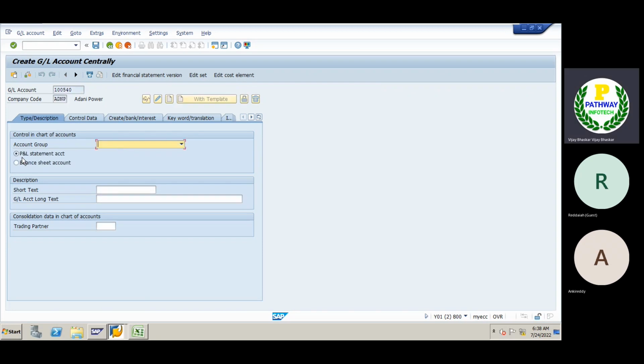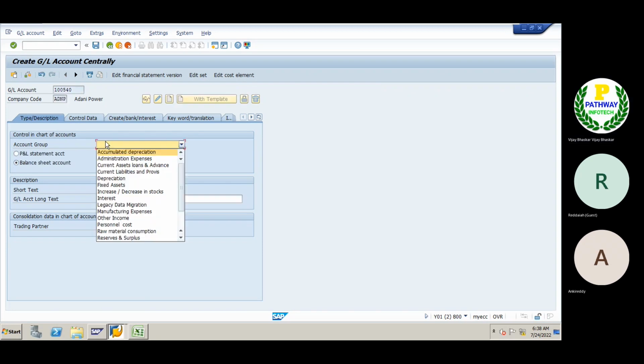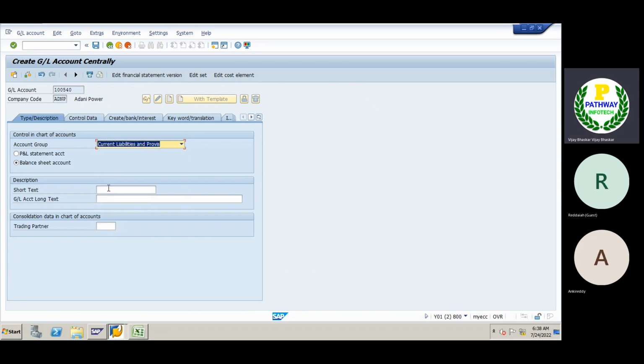We'll create this GL account. It's a balance sheet account, current liabilities and provisions. Then here we need to maintain the valuation adjustment account.